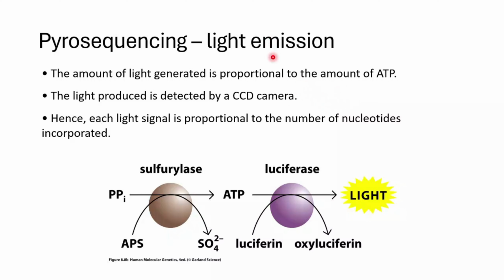So there's only so much light you can detect, right? At some point, your camera is saturated, and then all you see is basically the same signal. So first you see the signal increase, but at some point there's a limit, right? And it's the same for us. If there's too much light, you just don't see anymore, right? And so this is the same thing with this technique. One of the problems is that after 5 or 6 nucleotides that are the same, you basically don't detect any higher than that. And so the way you fix this is by having your different segments and playing with those repeats to kind of break them.